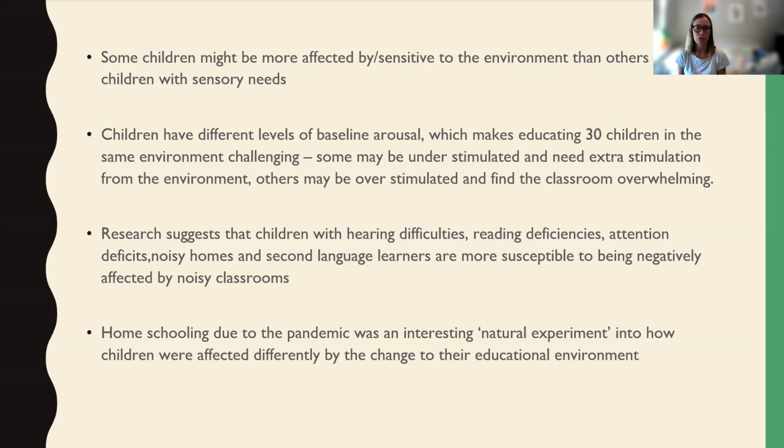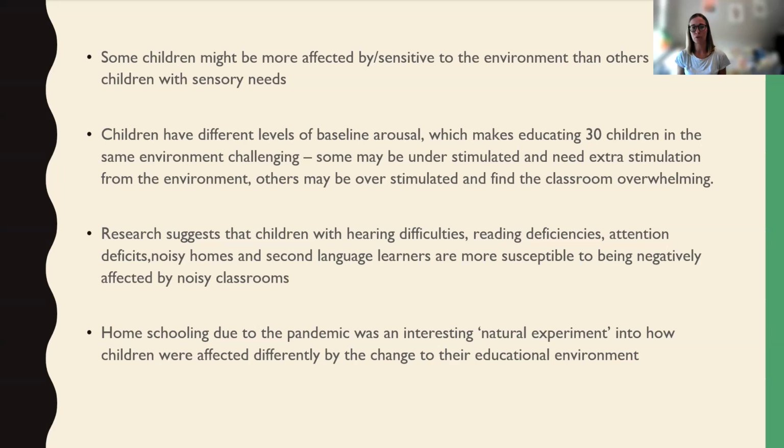And we also know that children have different levels of baseline arousal, which makes educating 30 children in the same environment really challenging. And I can say that from experience after doing it for many years. Some children might have quite low levels of baseline arousal, they might be quite understimulated, so they need extra stimulation from the environment. So those wall displays or music playing in the classroom might not be a problem for them at all. That might actually really energize them and motivate them.